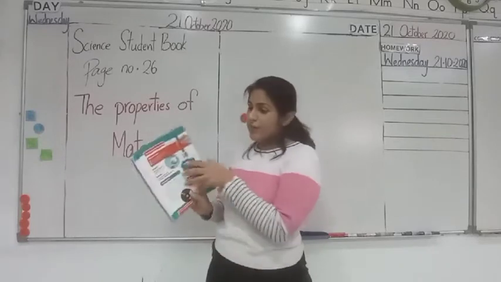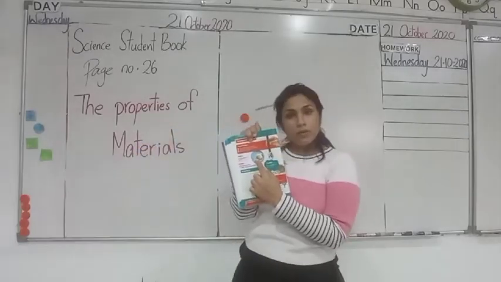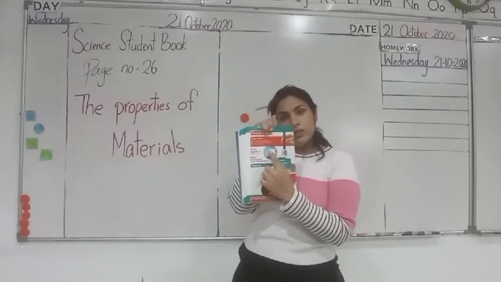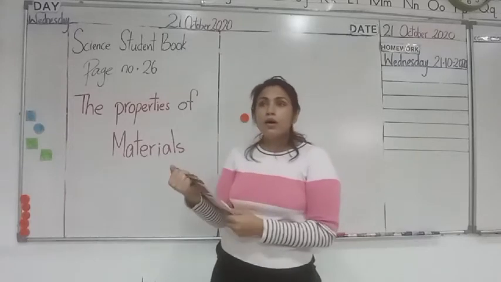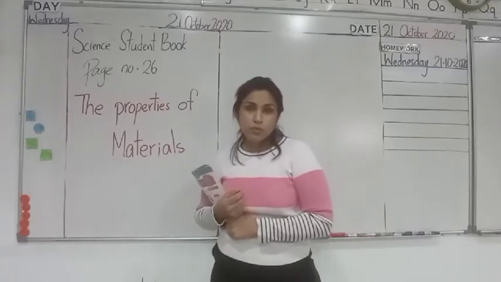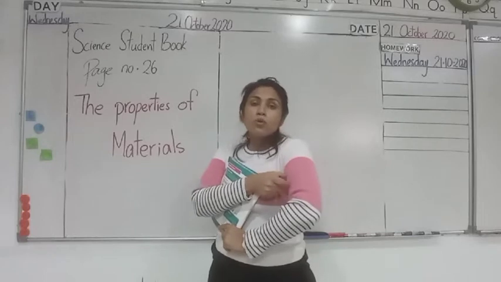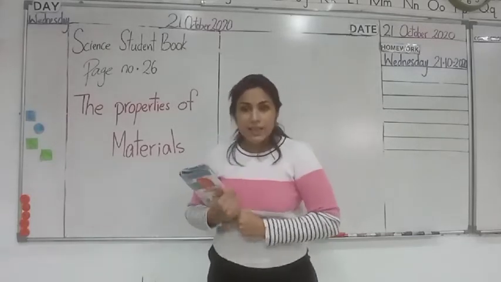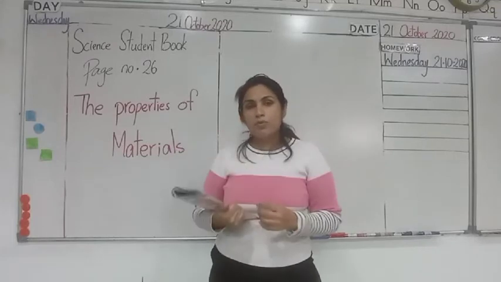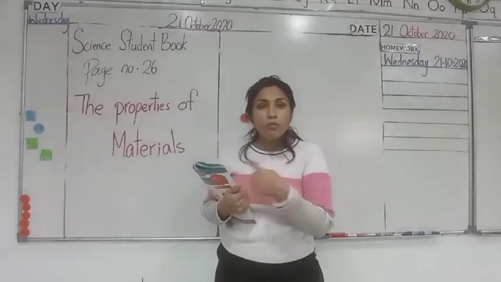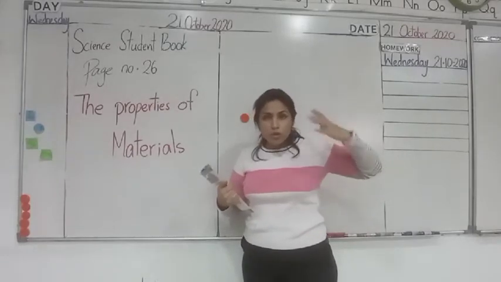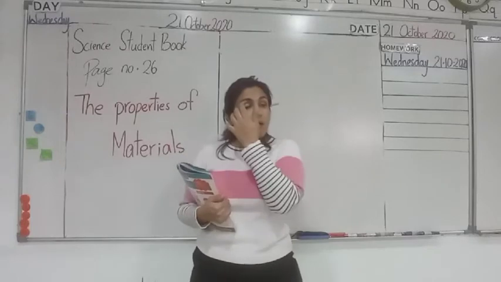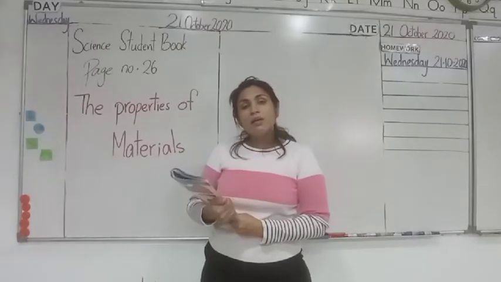Okay, like for example, you can see the beach ball. It floats on the swimming pool water. Now if you do not know how to swim, you do wear floats. So what do arm floats do? They do not let you sink. They hold your arms up above the water. Or there is a round float which you wear around your waist, and then you jump into the water, you will not sink. Yeah, because of the property of that plastic.